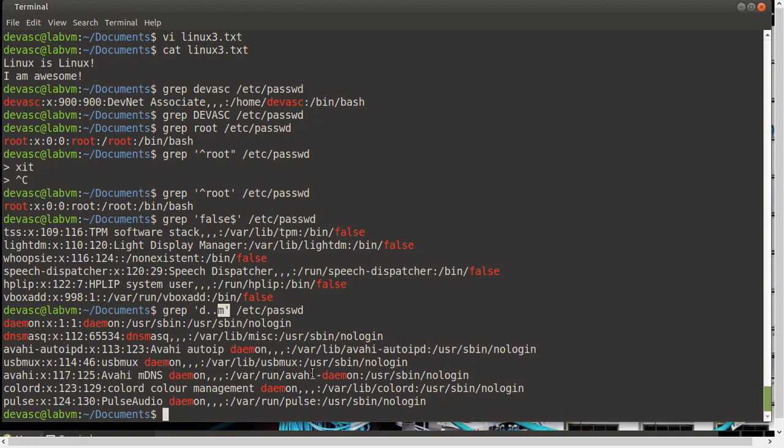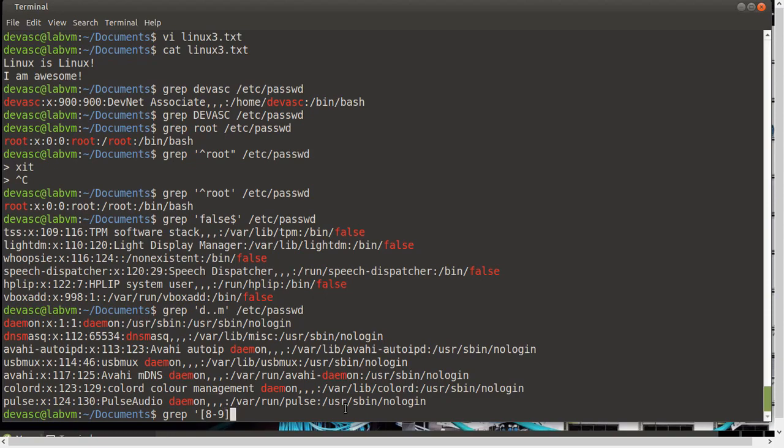Now we'll find lines that have 8 or 9 or both in them. So if we do grep, and then use our braces, brace 8 to 9, since there's nothing in between, it's basically either 8 or 9.